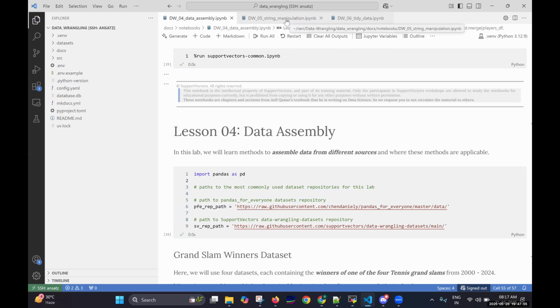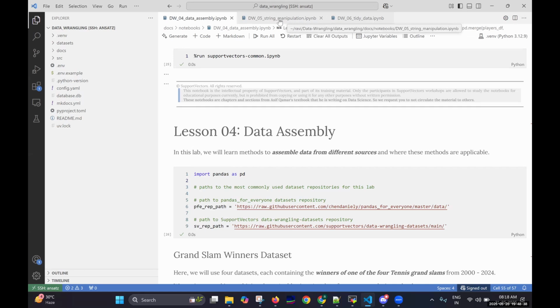So now we have seen the assembly. We have assembled data, everything's fine, and now we have one combined data frame. But on that combined data frame, there is a possibility that we may want to segregate things from one column into two or three columns, or we may want to merge them. Suppose we have a date with day, month, and year distributed in three different columns, and now we need to combine them together. Or suppose we have a date which has both date and timestamp, and we want to separate date and time into separate columns. We'll see that part in the next two notebooks.